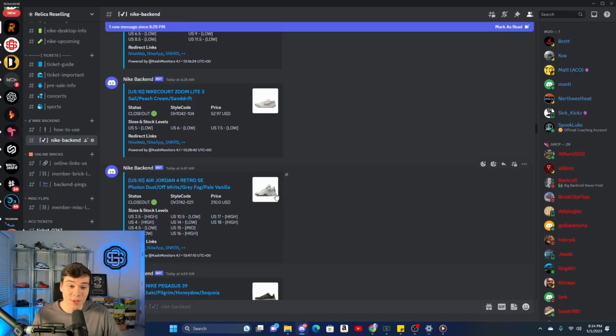Another shoe in stock this morning, the Craft 4s. They had a bunch of sizes in stock. So even if you wore like size 10.5 and you just wanted the shoe for retail, you could have got it for retail. In fact, you could have got it under retail with all the different discounts and cashback services you use.